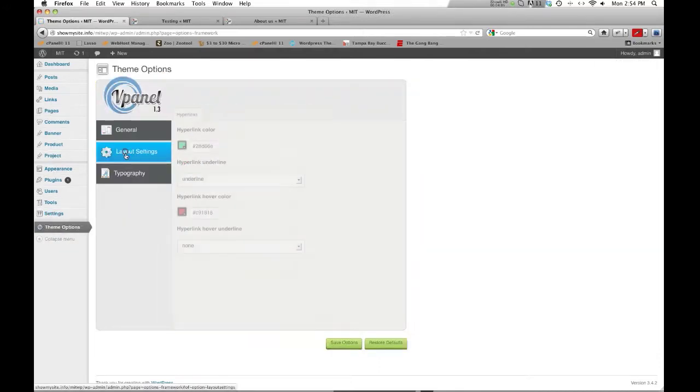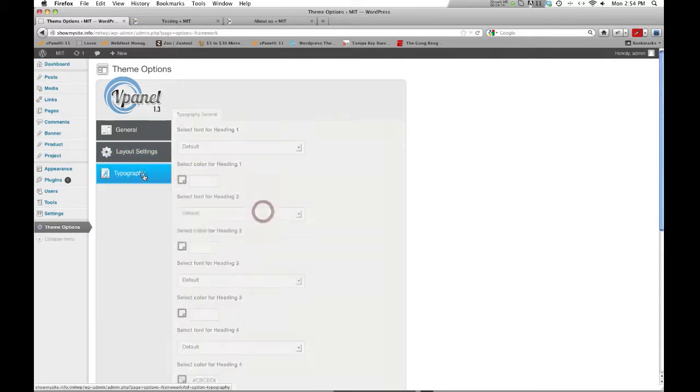And come back to, so that's what we're setting right here. How do you want the hyperlinks to look? You want them to be blue, you want them to have an underline, don't have an underline, they hover over green, they hover over purple, pink, whatever. That's what you're setting in this section.